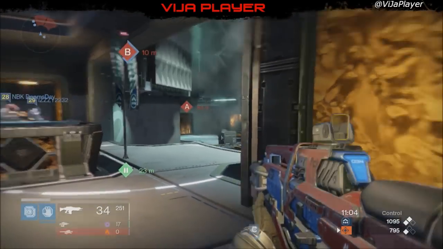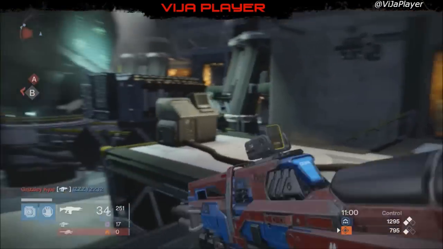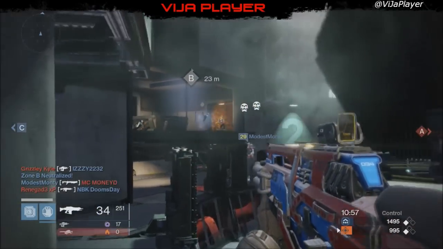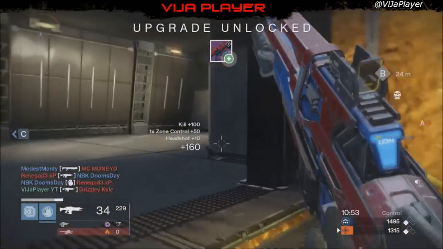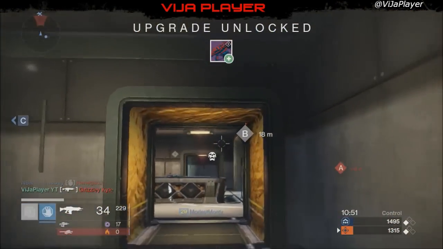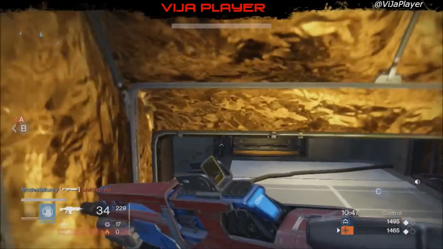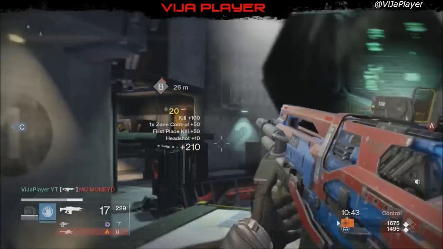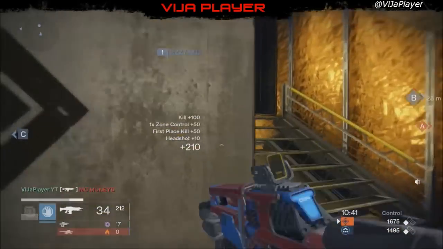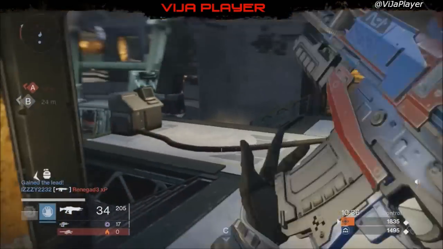But anyways, all the perks on this gun, the perks that I have, and the stats on this gun are for my gun. Every gun is normally different. Probably not a lot of you guys have this exact same fusion rifle that I have, but some of you probably do. It's possible, but you guys could have different ones on. That's all I'm saying.